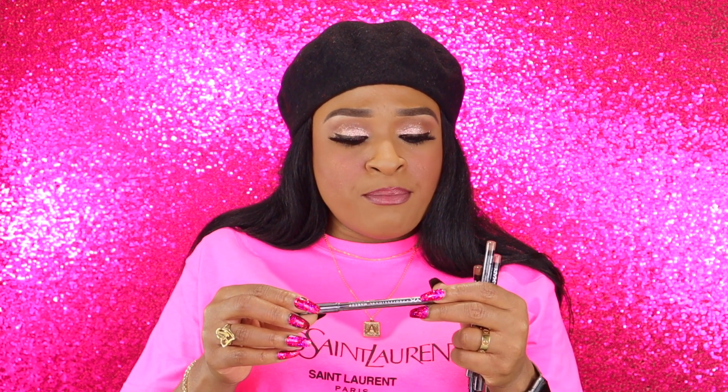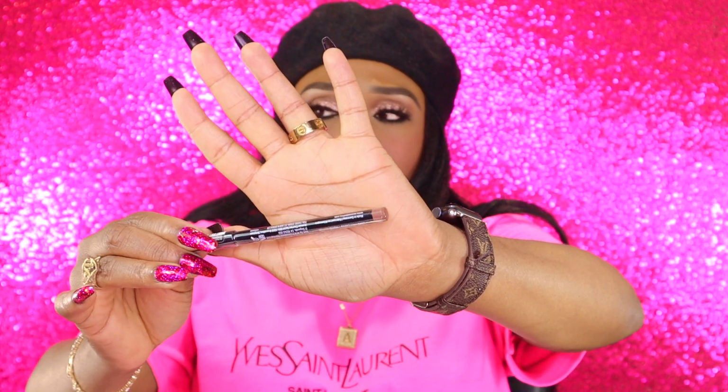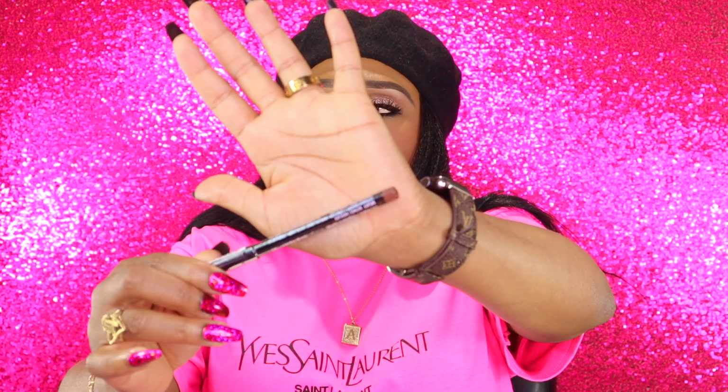The one that I use the most is Brown Brun. That's a nice everyday brown, my number one, my first choice. And then I would say the Nude Truffle is a little bit lighter, so I wear this one a lot too. And then this one is Nutmeg, which is a nice in between of both of the colors. And then this one is Mauve. So when I do colors like these, I wear a mauve-y liner.